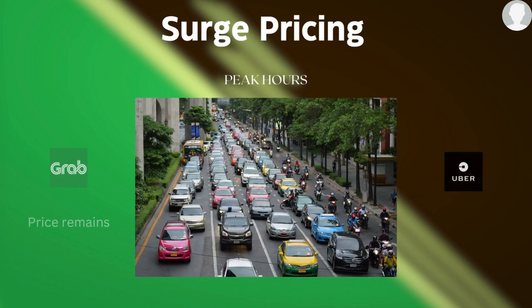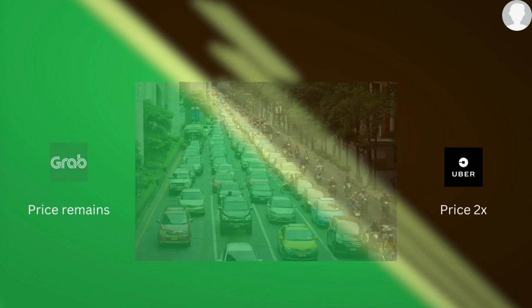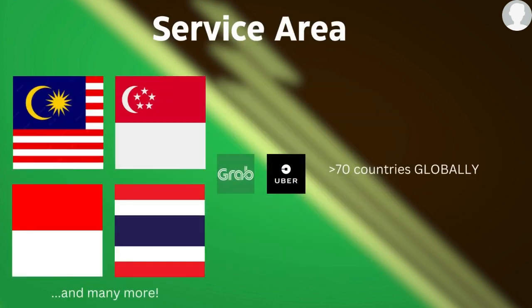The next difference is surge pricing. During surge pricing, you have to pay double the fare during peak hours for Uber, but not for Grab. Moreover, Grab operates in several Southeast Asian countries, including Singapore, Indonesia, Malaysia, Thailand, and many more, while Uber operates in more than 70 countries globally.